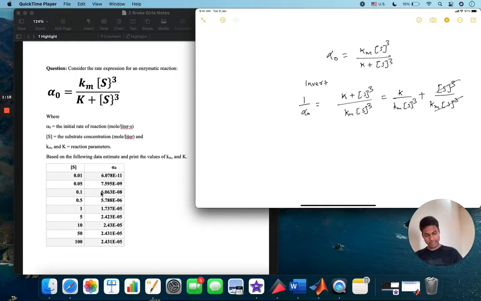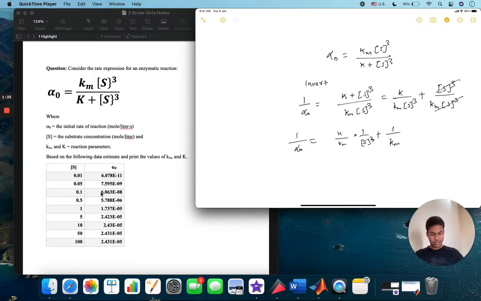So these two will cancel out, and what you are left with is 1 over alpha naught equals k over km times 1 over s cube plus 1 over km.